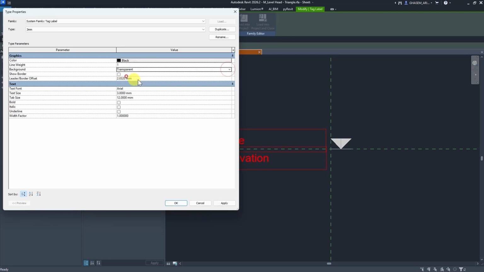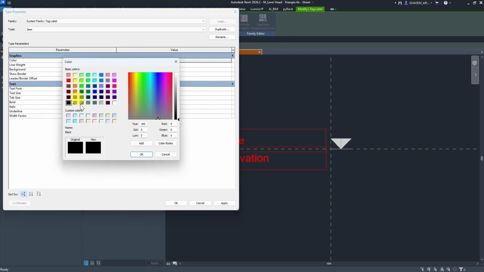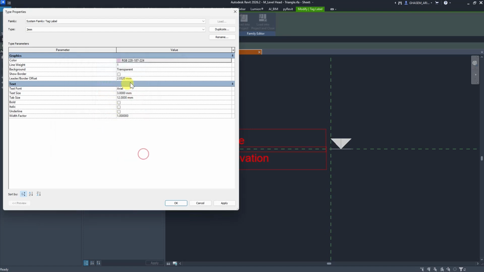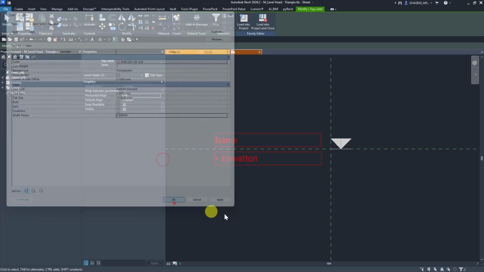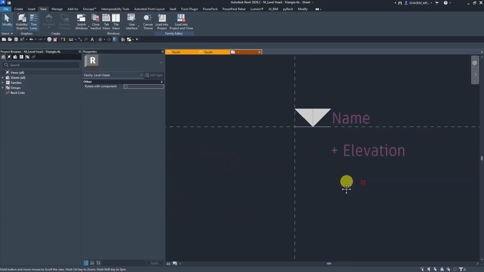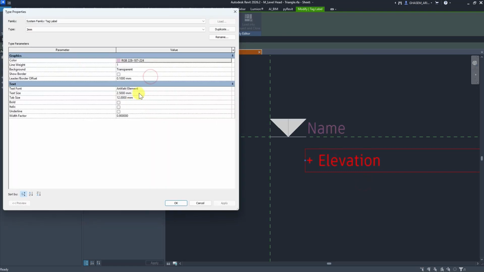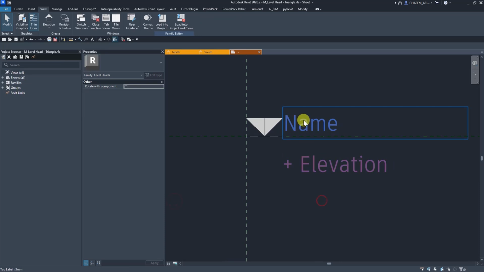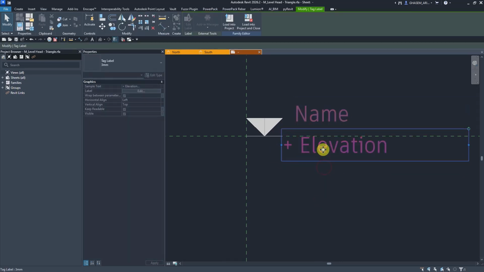Give me a transparent background. Also a color for the text. Then again for the offset here, give me 0.1. Another font. Also change the size and the width factor. Basically same things as before, guys. Maybe a little bit larger though. Alright, now let's try working on their location. Try to place them better.